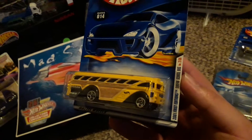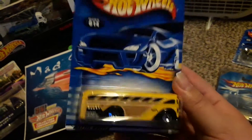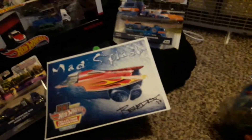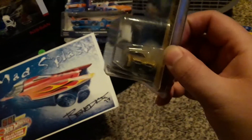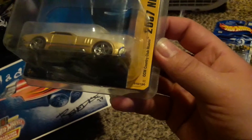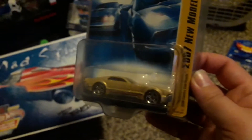This here is the Surfing School Bus — I had this when I was a kid, the same exact one. I have another one on my wall but it's a different color, different paint job. This is also cool — I wish this was in Acceleracers because it's a cool muscle car. It's called the CCM Country Club Muscle. I've never seen it before but I think it's super awesome looking.